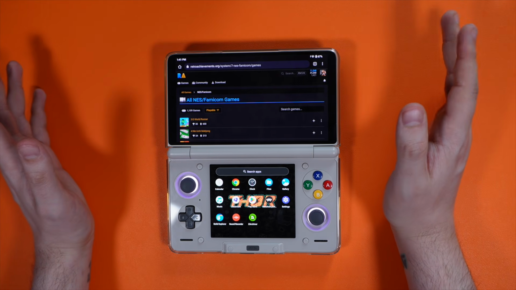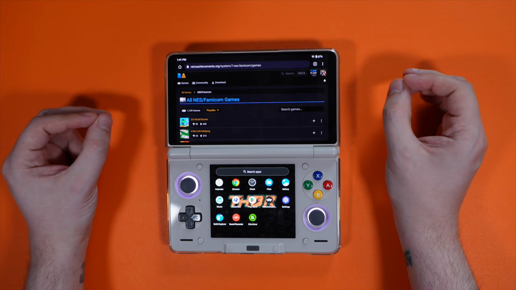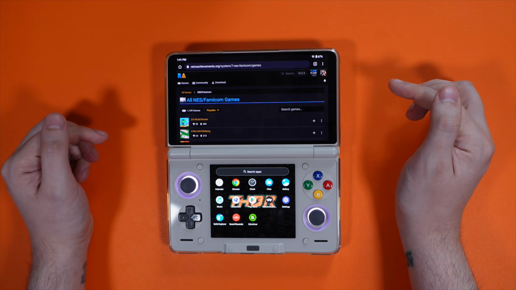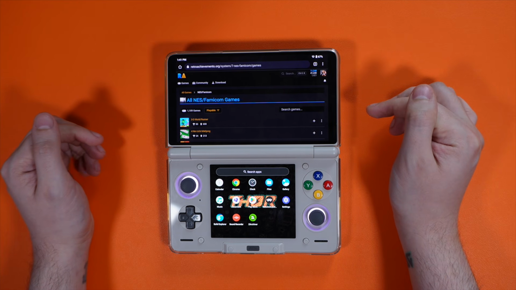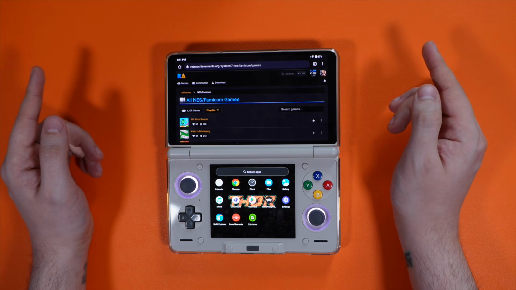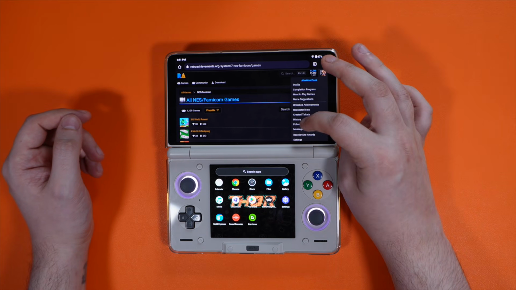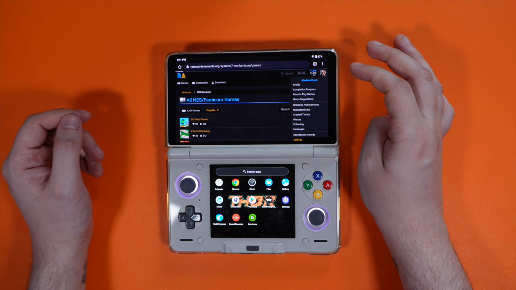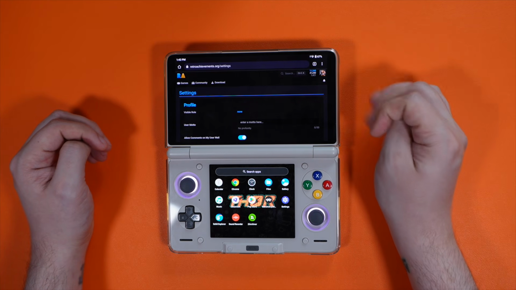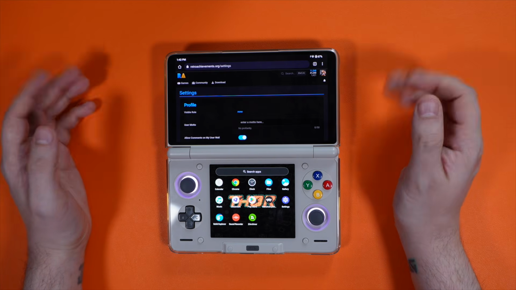In terms of the details you'll need from RetroAchievements, some emulators or front ends require your username and password, some of them require an API key, as I showed a moment ago with SteamGridDB. So all you need to do, if you tap your profile picture, go to Settings, and then scroll down, there's an option called API key. You can just tap it and it will give you that.